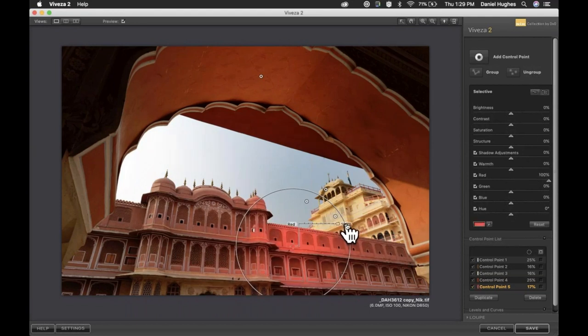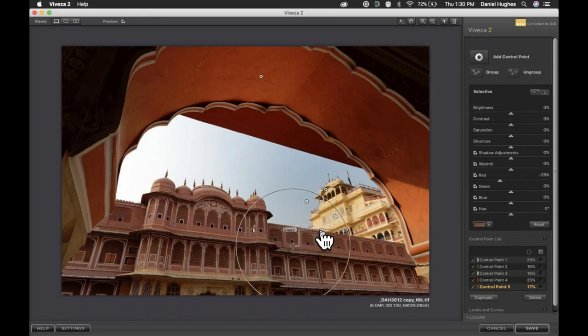If I take it way too far, obviously this is way too much. It starts to glow like a highlighter or something. But we're able to take that red slider and increase red, or if we wanted to, we could decrease red. And what that does is it actually adds cyan. So your red, green, and blue sliders are working against their complementary colors, probably a better way to word it. Red is going to work against cyan, so by decreasing red, it's adding cyan.